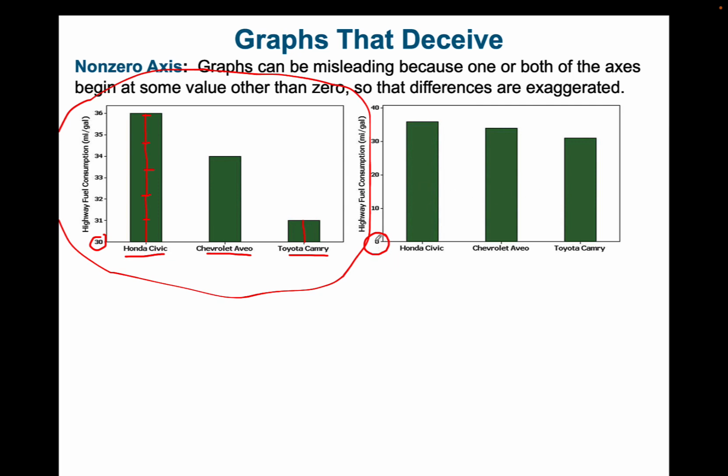This one here where the axis starts at 0, it's the same data. It looks different, and it shouldn't. No matter which graphing tool you use, the consumer or person you're presenting to should get the same feeling from it, unless you're trying to deceive them in some way. So here, looking at the heights of the bars, the Toyota Camry, try to draw the same height right there. So the Civic looks like it gets more, but definitely not 5 times as many miles per gallon. It's called the non-zero axis.